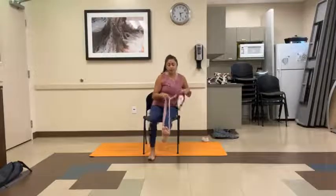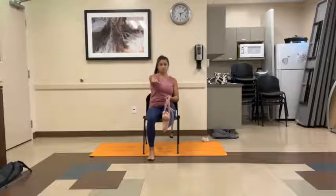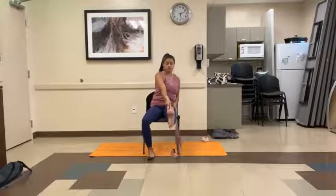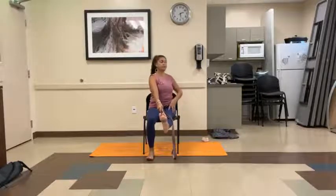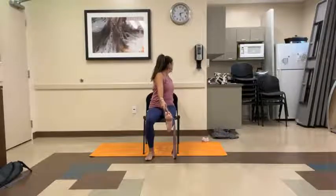So we're gonna bring our right leg up so that our heel and our hip are about lined up again. This time, start by stretching your left arm out in front of you and then bring your hand down and hold the strap pieces. So right leg, left arm. Sit up nice and tall, lengthen. Exhale, right arm reaches back, look over the right shoulder.